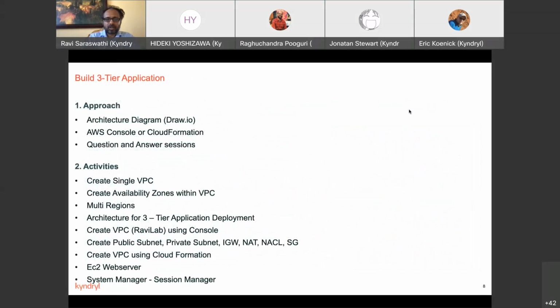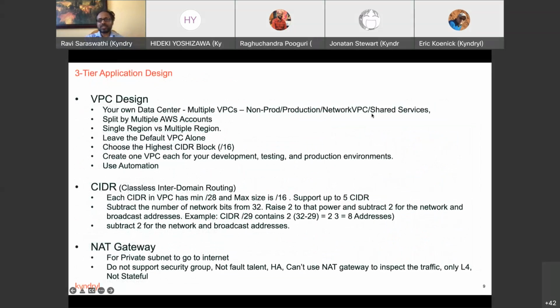Okay, all right. So VPC design, right? So the first question that comes into the picture is how many VPCs we need when you are architecting something. I told earlier, each environment needs a VPC. Simple as that. And we may need multiple accounts. We covered that. Then the next question you need to answer is, do we need multi-region or a single region? If it is a single region, how many availability zones do you need?